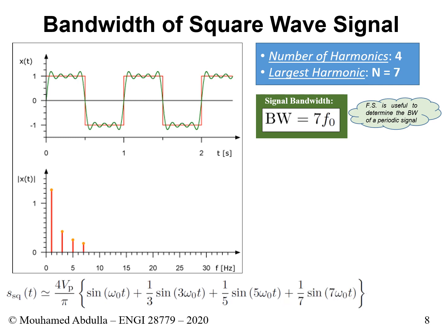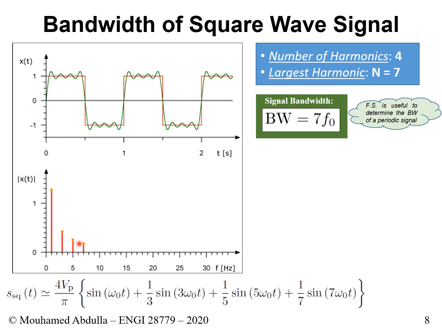Now we added the 7 omega naught. If we count how many harmonics we have, 1, 2, 3, 4, that's why you have 4. If you don't want to count here, you could also count the peaks in the estimate in the time domain: 1, 2, 3, 4. That's also 4. Or you could look at it in the frequency domain and also see your 4 harmonics: 1, 2, 3, 4. So we're detecting this 4 in different places.